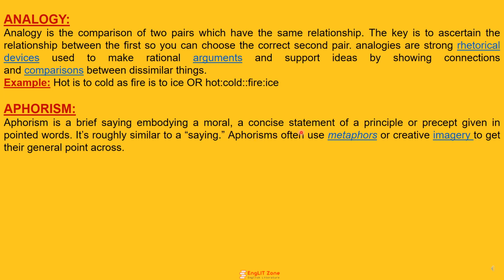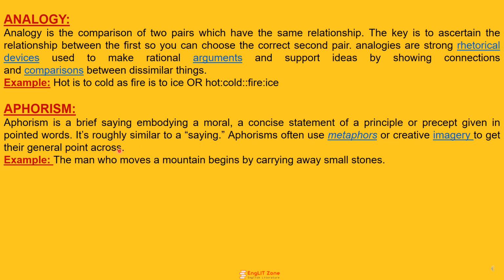Aphorisms often use metaphors or creative imagery to get their general point across. And the best example we have: the man who moves a mountain begins by carrying away small stones. By this example, you can understand better what the literary term aphorism is all about. Means the person who moves a mountain first takes away small stones, and on that basis he moves the mountain. It has a very deep meaning in this small sentence.